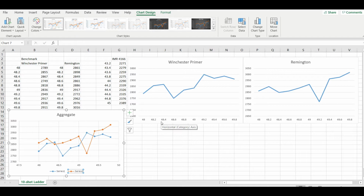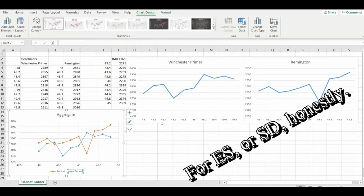I'm almost really scared to even say that because I'm not a competitive long range shooter, but they're fun videos to watch and they're fun people to talk to. But there are people that go out there and they have insane standard deviations that are even under 5. It's incredible to see, and if we can somehow obtain that with our rifles, I would be beyond amazed. Honestly, my extreme spread, if I somehow manage to get under 20, I'm gonna go ahead and set that bar pretty low. I'll be happy.